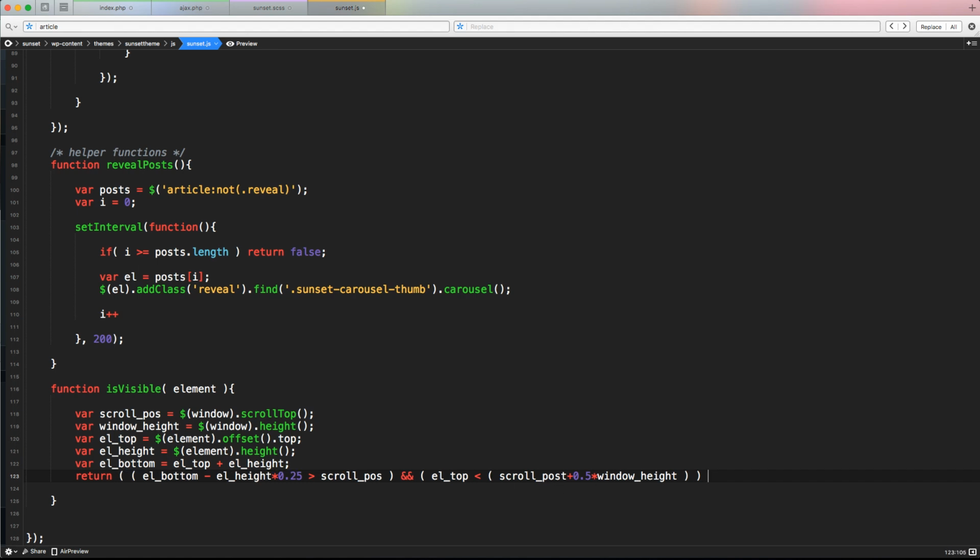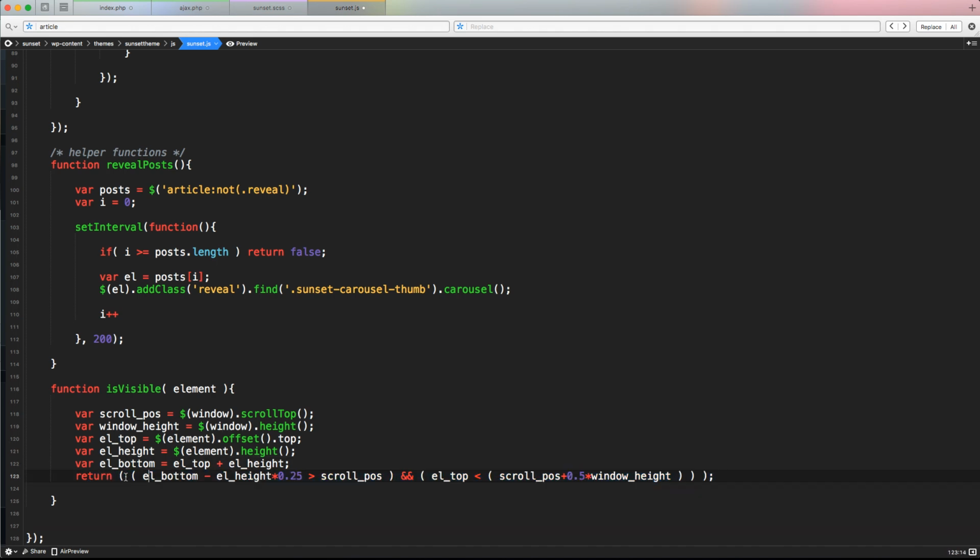So this is a function that is gonna return true or false if we have these two declarations checked. So if the first declaration, it means if the element bottom of our current element that we're checking, the page limit container, minus the 25% of the height of the element is bigger than the position of the scroll, and the top of the element is minor, so it's less than, this is scroll position, sorry, of the 50% of the window height plus the scroll position, we're gonna return false.